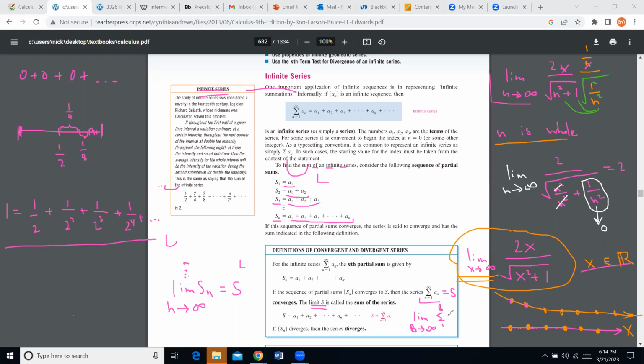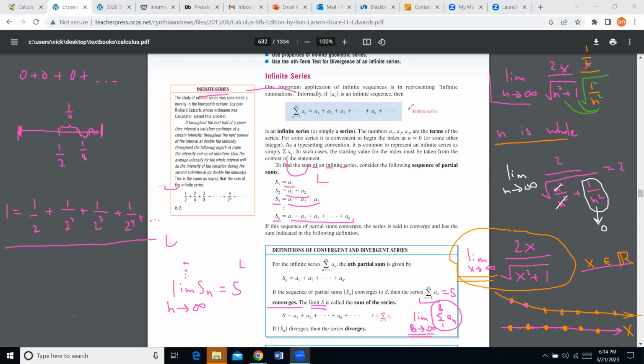So I can find this sum, the n's sum formula. And then if I take a limit, because I know how to take limits, I could see if it's finite or if it's infinite, or if it doesn't exist. So if it is finite, then we say that the whole integral is convergent.